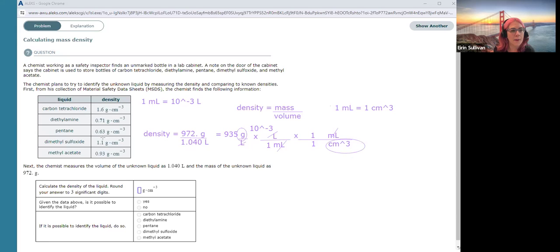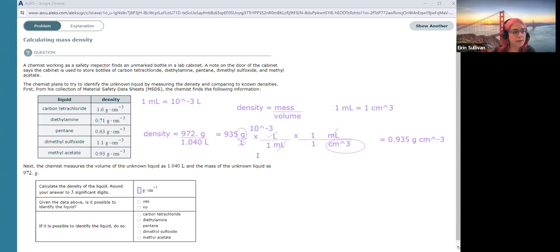Did I even do the math yet? I did not. Okay. So 935 times 10 to the power of minus 3 is 0.935, and the units of that will be grams per centimeter cubed. Or if you like, you can actually write grams centimeters to the power of minus 3. So instead of writing over centimeters cubed, you can also use that negative exponent. You'll find that's used quite a lot in textbooks and like anything that's word processed, like the whole of the internet, because that's often easier to typeset than putting a line and a fraction in there, right?